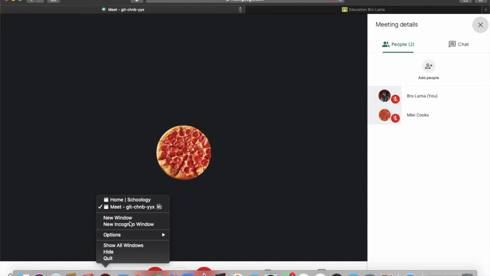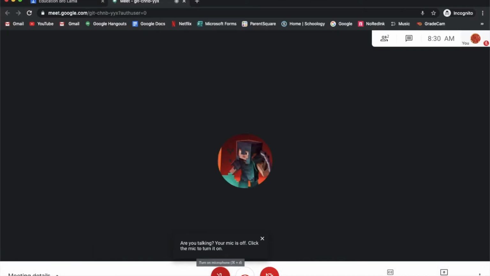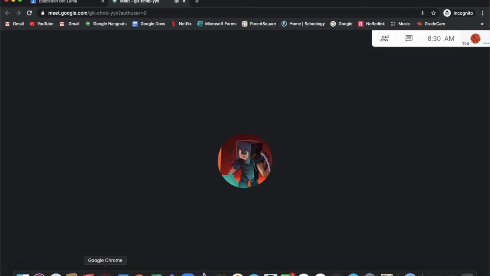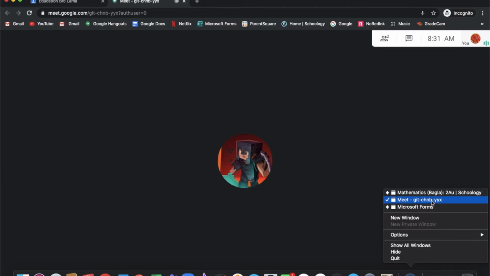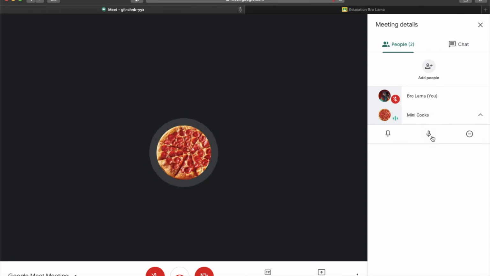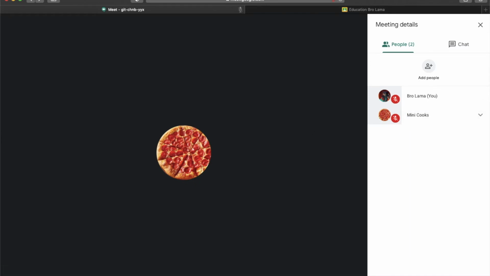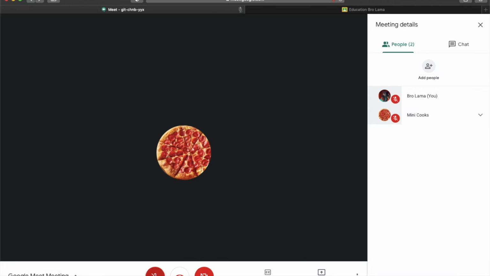Teachers. Mini Cooks goes back and decides to talk already. I'm not going to talk because it's going to echo. See, it's already echoing. So Mini Cooks is being really annoying, so I'm going to mute him. So you muted Mini Cooks on the hall. It says the host or Lama has muted Mini Cooks. Now these teachers are the only people who have the power. Students are not allowed to do that because they're not supposed to be. At least if the host is a student, then they may mute other people. But as of now, no.